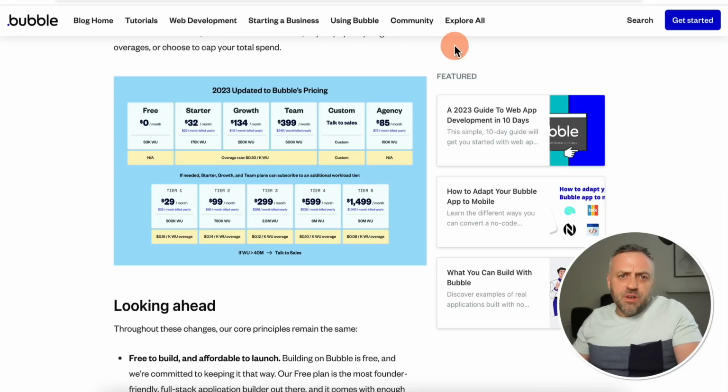Whereas with Bubble, you're on a proprietary platform where you need to pay if you need to deploy the app and if your app is active, and you will be paying in relation to how active your app is. And of course, as far as I'm concerned, this is one of the biggest advantages of FlutterFlow, is that the code is always yours. You can take it anytime that you want, and you can do anything that you want with it. It's a very, very satisfying feeling knowing that once you've designed and built the app, you can always download the code and do whatever you want with it.